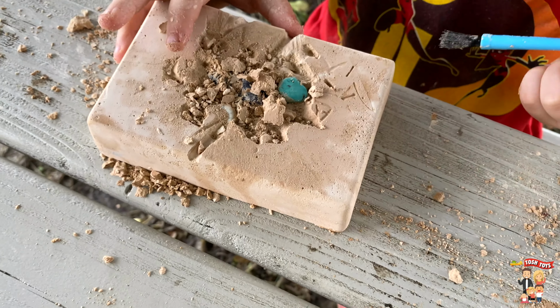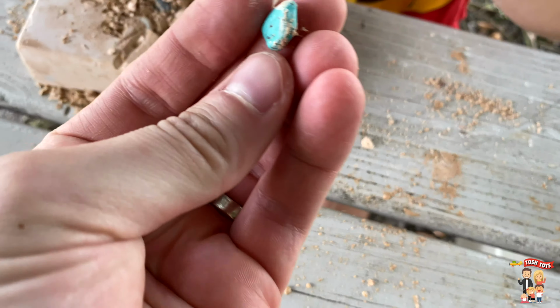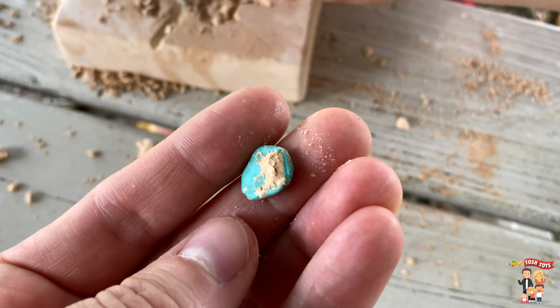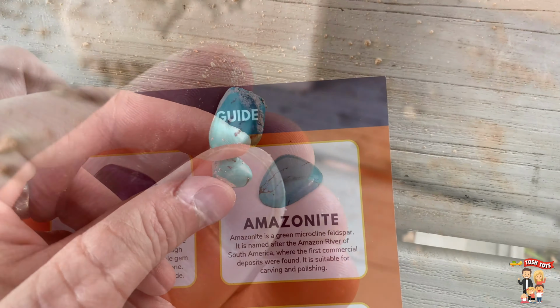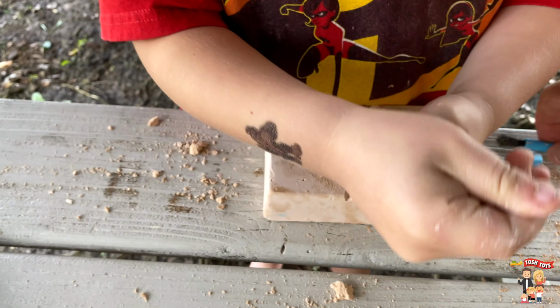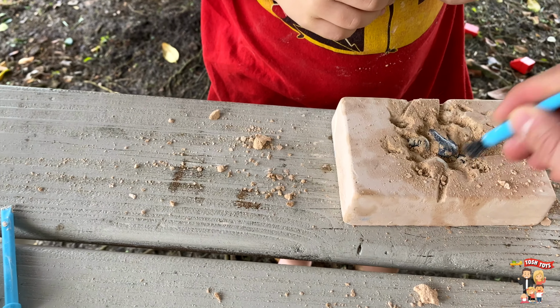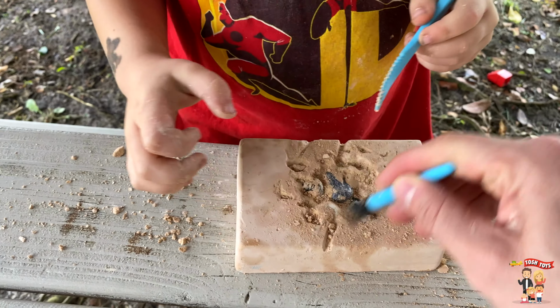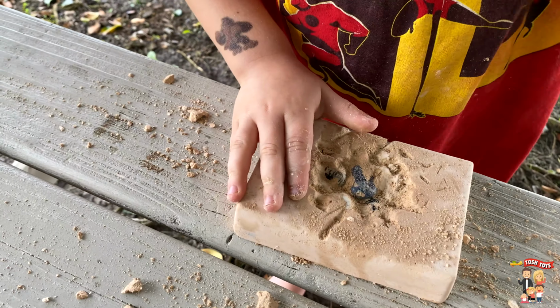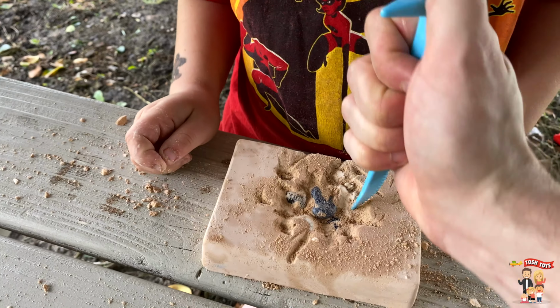Did you get your first rock? Yeah. Wow, what is it? Whoa. This is so cool, bud. Amazonite or something. I don't know how to pronounce it, but I think it's this one. Dad Tosh is gonna help some. We gotta get all that dust off. There you go, buddy. Dig in there. Hey, Daddy, can you help me? You want Daddy to help? Yeah. All right, guys, check this out.